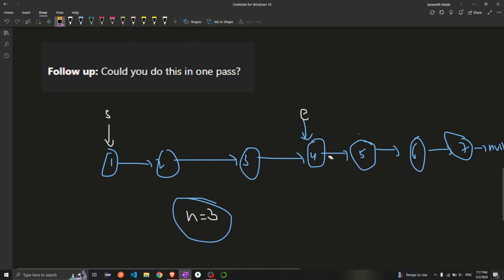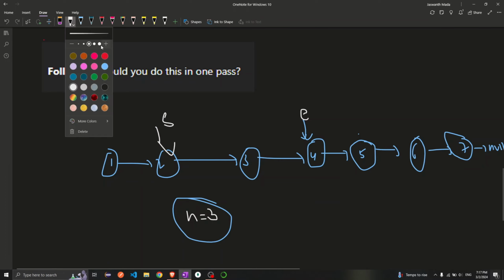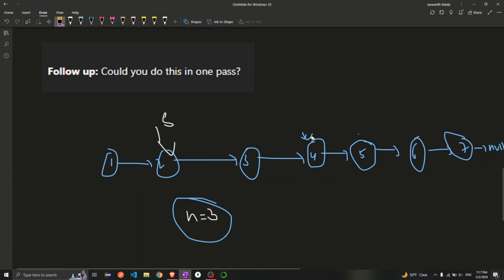So initially our configuration will be like this. Then I'll move both these one step ahead. So start will be here and my end will be on this node. Again I'll do the same until my end reaches the last node. So my start will be here and my end will be here.